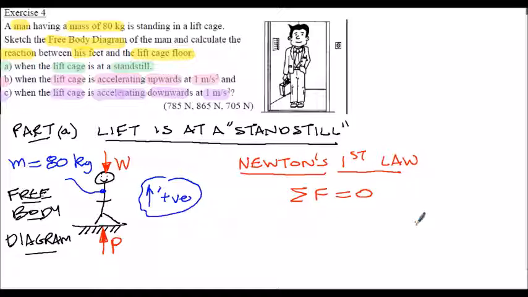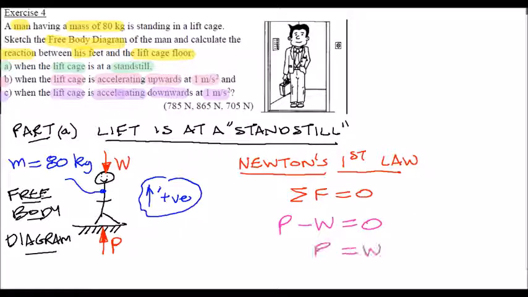So writing the first law in terms of our mathematical equation, we have the summation of all the forces applied to the body must equal 0. So from the free body diagram, in line with the sign convention, we've got the force P acting upwards, so it's positive P in our equation, and the force W acting downwards, so that's negative W in our equation. They must equal 0 for equilibrium.